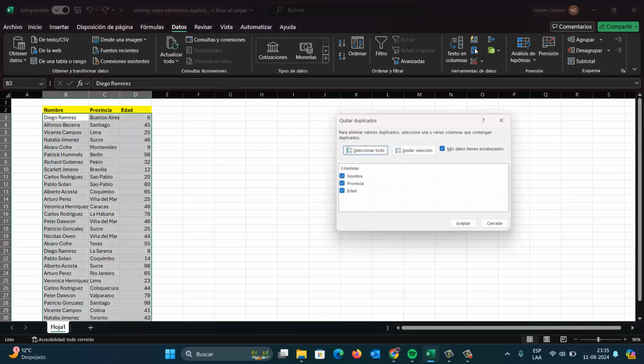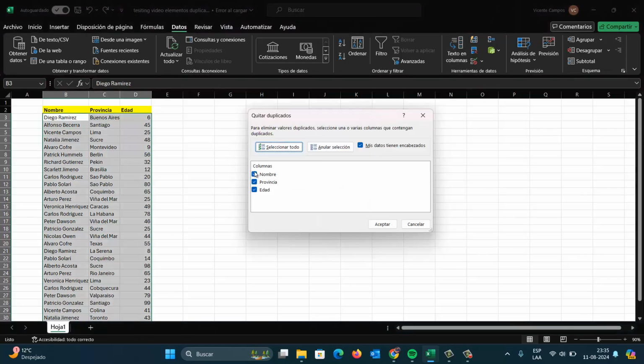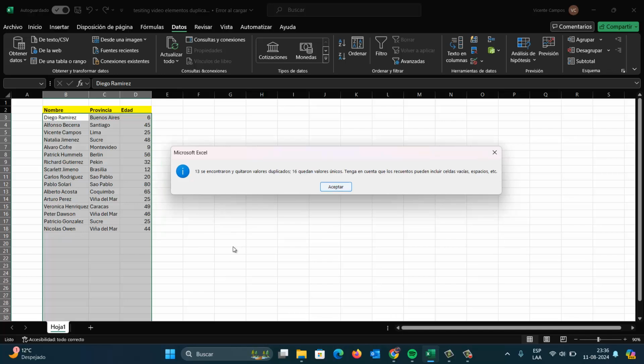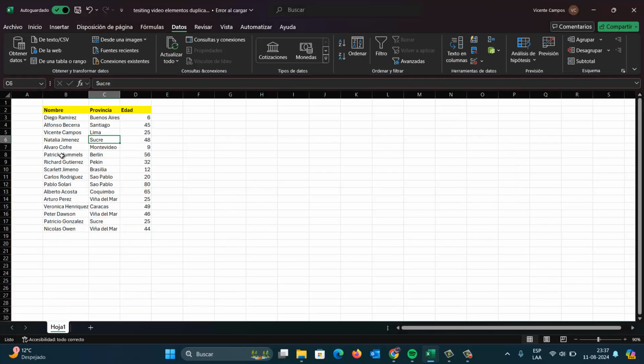Okay, we just leave the name column like this, press OK, and we have 13 elements that are the only ones. So you can see that here there are no duplicate elements.